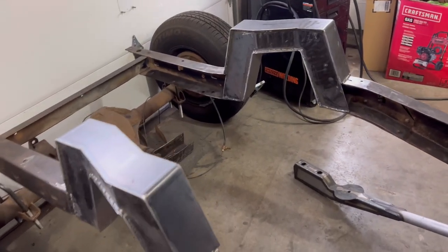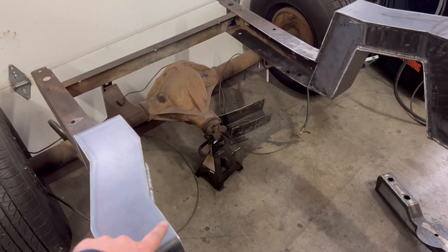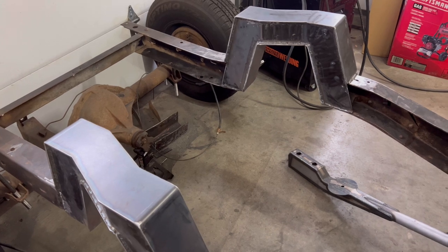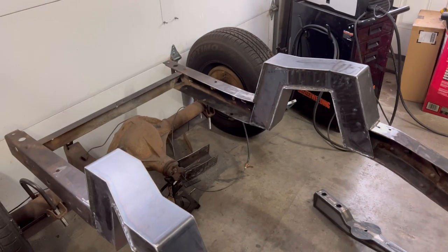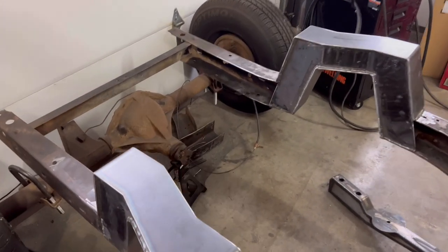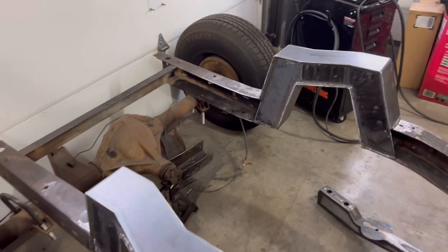So right now, what I'm gonna do is measure from that side to this side. I've already measured, it's 31 3/4. I'm gonna cut my first piece of pipe to that. I'm gonna use these clamps to clamp that together to hold the pipe there while I tack it in. And then once we do that one, then we'll measure the back and then cut that.